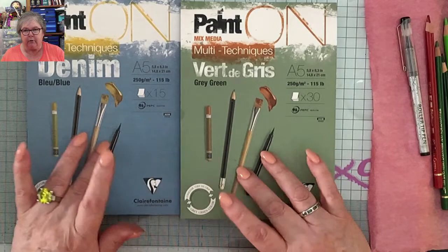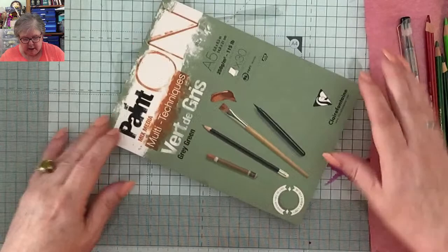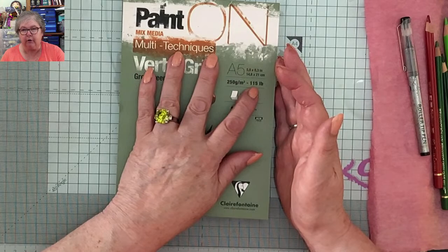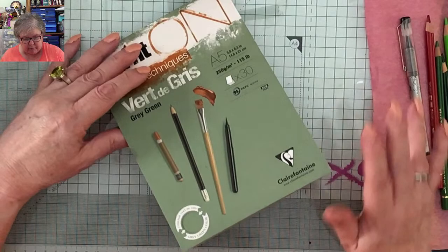And I decided, yes, I'll have a little practice first. So I've practiced on the green one. I like the fact that these are A5. They measure 5.8 by 8.3 inches, and they're 250 GSM or 115 pounds. Look at this, I've got all the information to hand that I need. Fabulous. And they're by a company called Clairefontaine, who make great paper, good pastel paper.